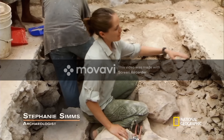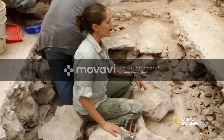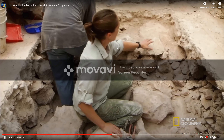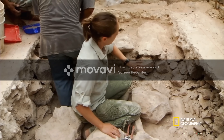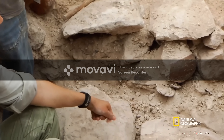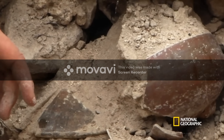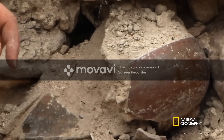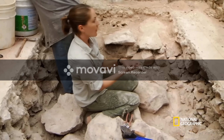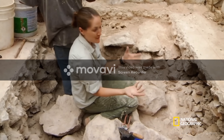Here I am sitting beneath the floor level of a three-room elite residence up on the hilltop. And here, just beneath the floor, are a few capstones covering a dedicatory offering. The offering consists of a ceramic bowl and plate that appear to have been placed under the floor when the house was built. It's a little suspicious that it would be odd to place a plate upside down like that without covering something.